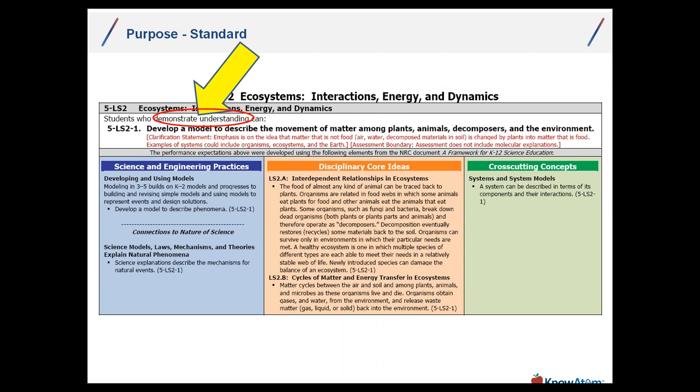The standard — that performance expectation — is what a student will be expected to demonstrate as a result of instruction. Why is this a key consideration for implementation? When you consider the type of classroom environment you're equipping, you have to think of how you equip it so that students are able to develop and use the three dimensions you see below the standards as a context for learning and demonstrating that performance expectation.